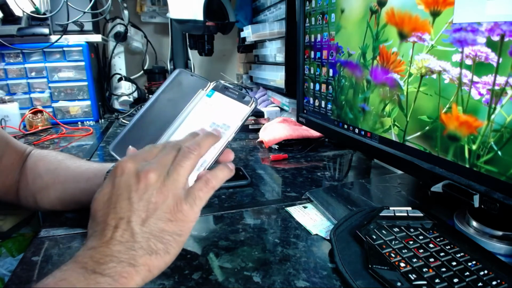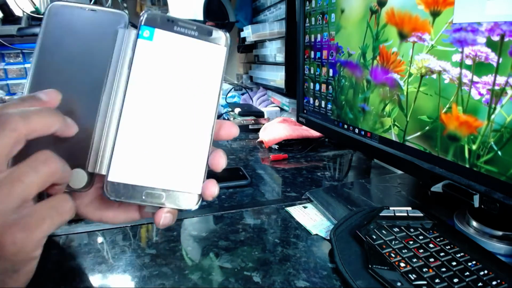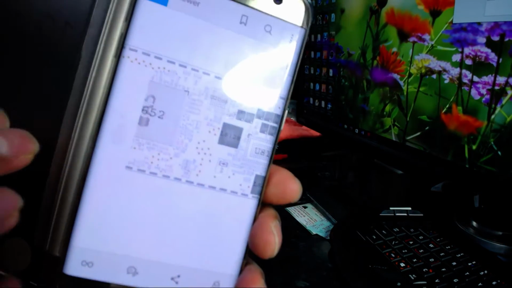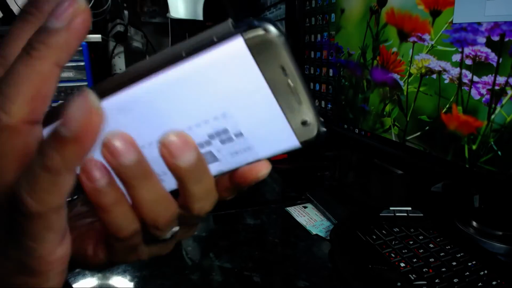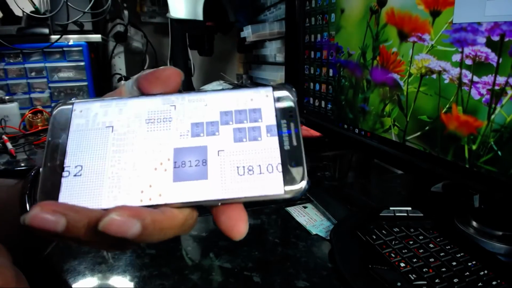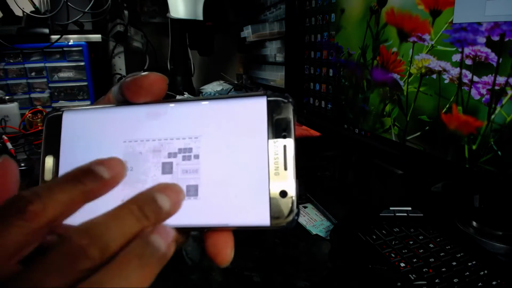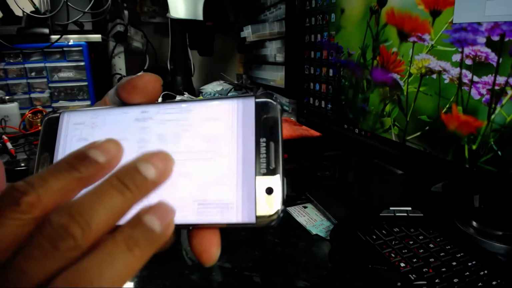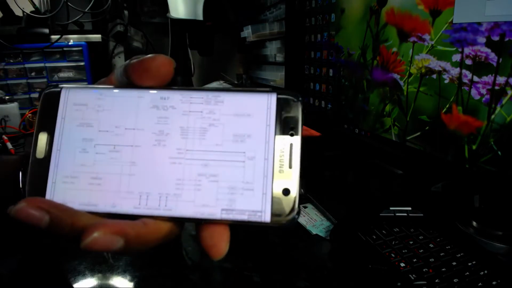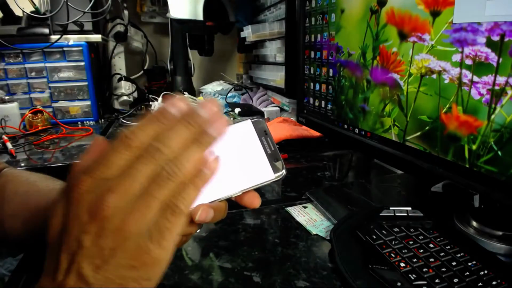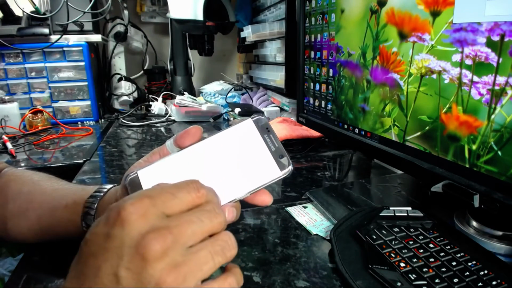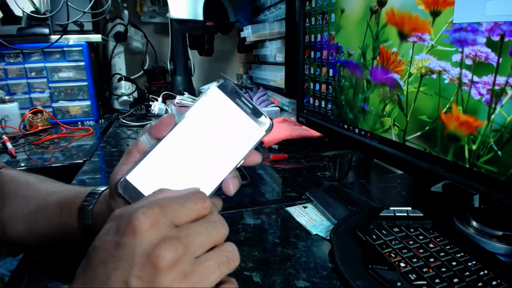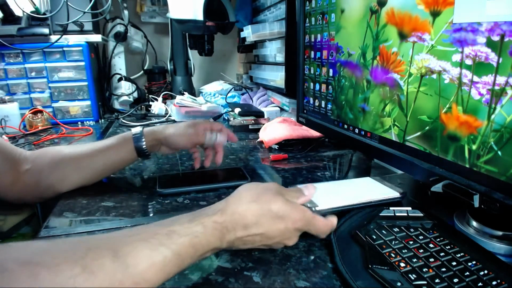Let me see if you can see it here. There you go. Now, why would you carry a circuit diagram on your phone? I'm just demonstrating the fact that these devices are such cracking devices, with compatibility that it could do virtually anything with the Android-based phone, like the Samsung S7 Edge.